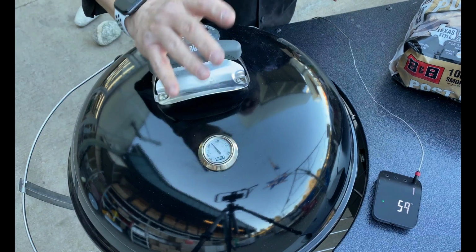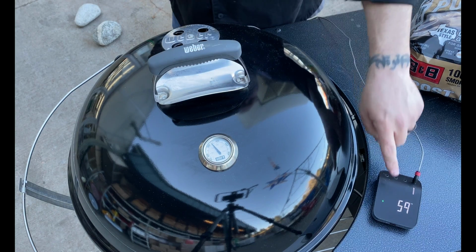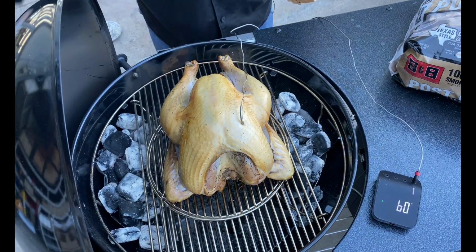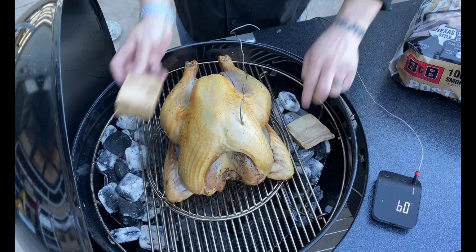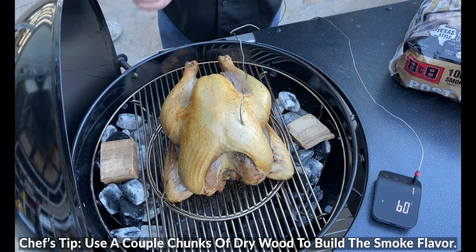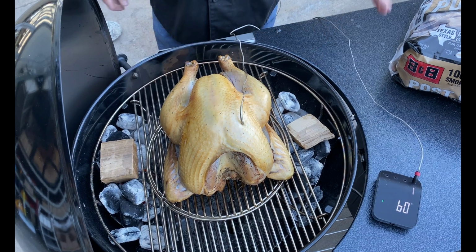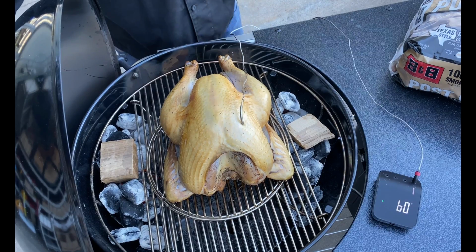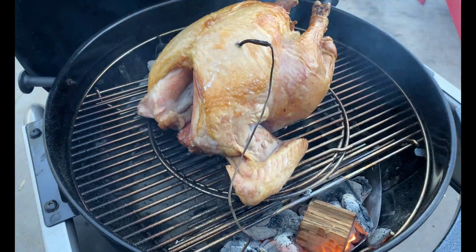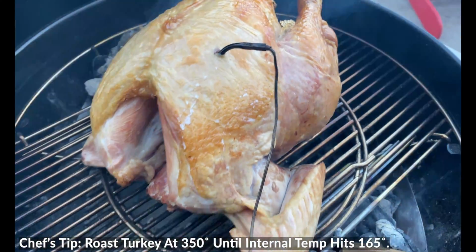Look at this. With minimal effort, I'm getting this to stay right at that 350 degrees. You can see we've already jumped up to a nice 59 degrees. And now I'm going to slowly add that post oak. You can see these have already ashed over. They're starting to get nice and hot, but they do it slowly. So we added that post oak. We're going to let it go. Now we're going to get that beautiful, slow, even sustained heat. We'll cover this up. We're going to track it now. I'm going to leave it alone. The beauty of the Weber Connect, I'll see you back here when that temp hits 165 and it's time to pull the turkey.